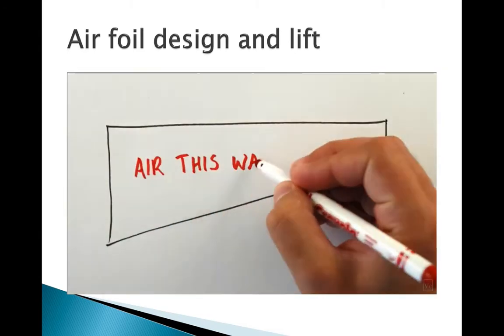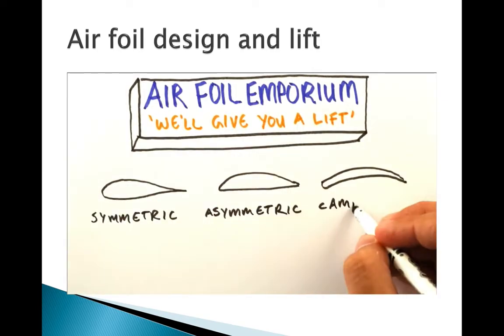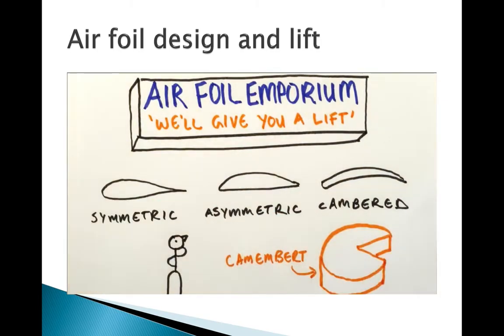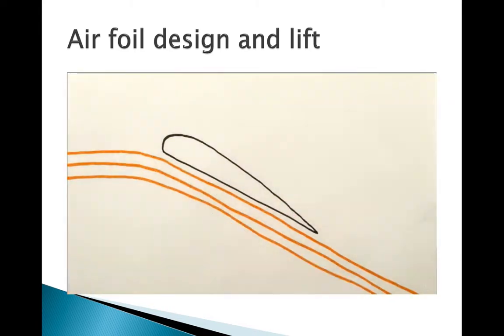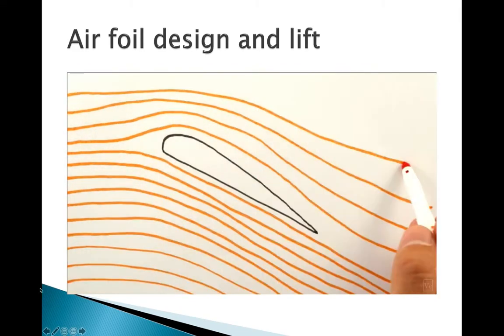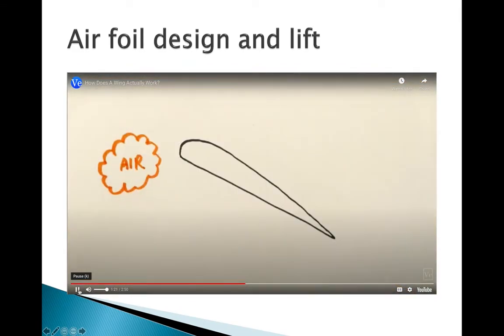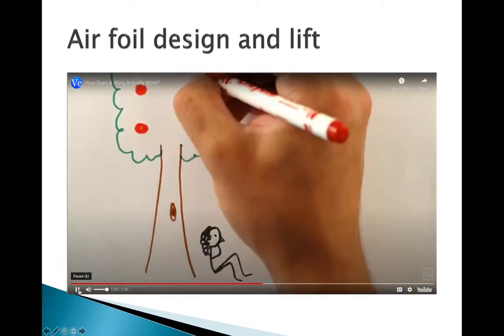Well, the key is the wing must deflect air downwards. This can be achieved using asymmetric or cambered airfoils or by increasing the angle of attack. Air under the wing is deflected down, and by the Coanda effect, air above the wing is guided along its surface and down as well. Since the air is slowed and deflected down by the wing, it pushes the wing up and back, lift and drag. This is in accordance with Newton's third law of motion.